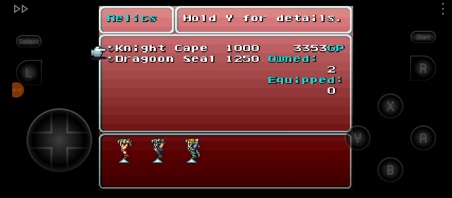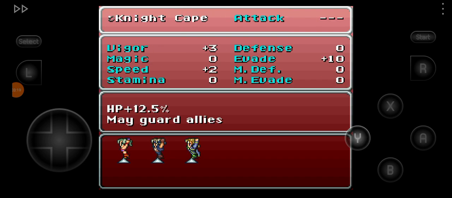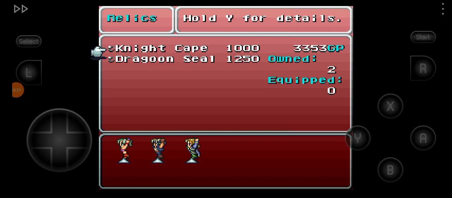That might be my guess as to why there's no goggles or bracelet, is because you have the remedy spell, and it makes the remedy spell more useful.